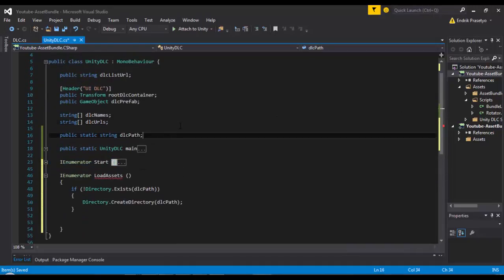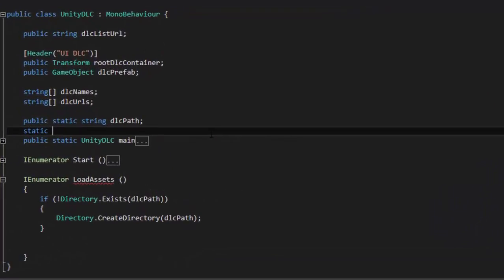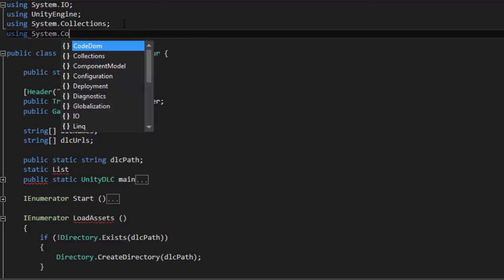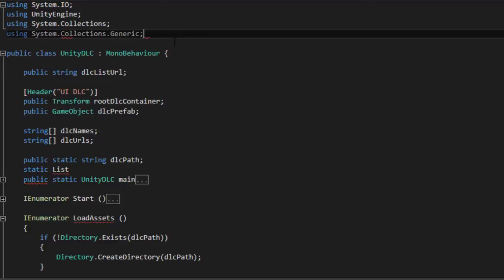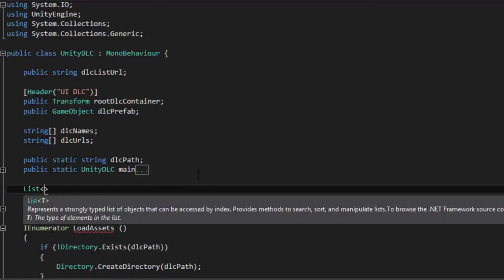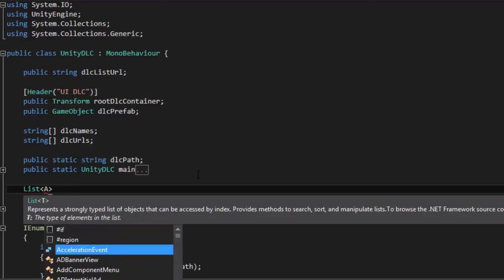First we're gonna need some static variables. Static List is part of System.Collections.Generic, so you need to add it, using System.Collections.Generic. Then we can use List. I think I will make this over here, a list of asset bundles, static.